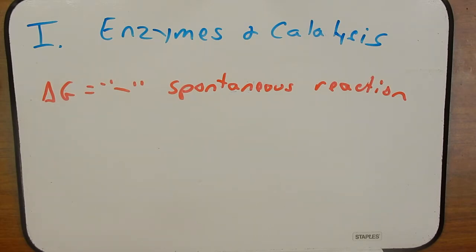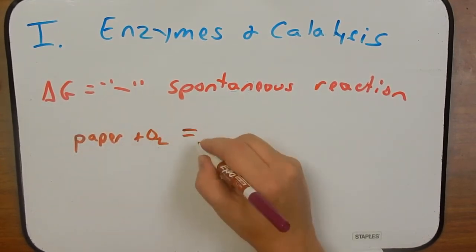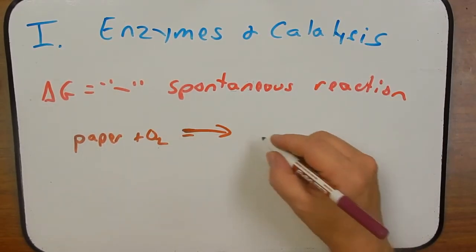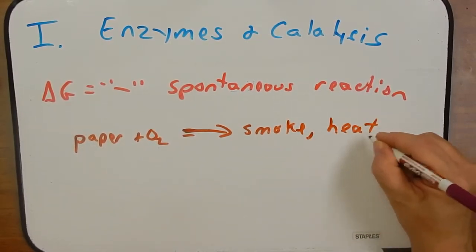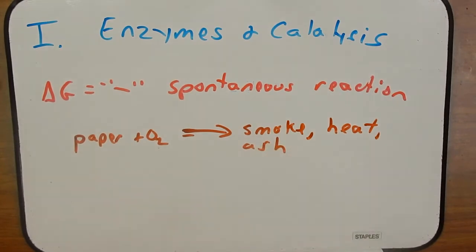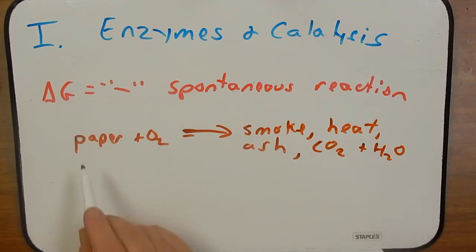Your book describes a scenario of burning a piece of paper, and I think this is a pretty good scenario. Paper plus oxygen can proceed to burning up, and it would generate smoke, some heat, certainly, some ash from the paper, carbon dioxide, and some water. Again, this doesn't occur automatically. Otherwise, the book on your desk, the book on my desk, would be at risk of just igniting. It would lead to a very interesting set of circumstances, but this doesn't happen automatically.